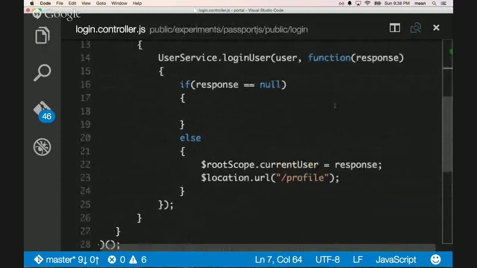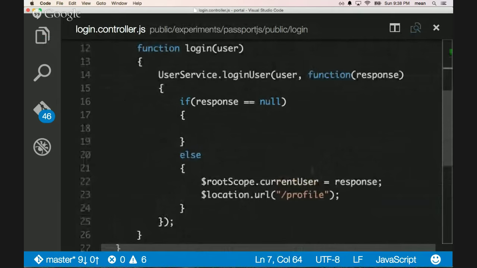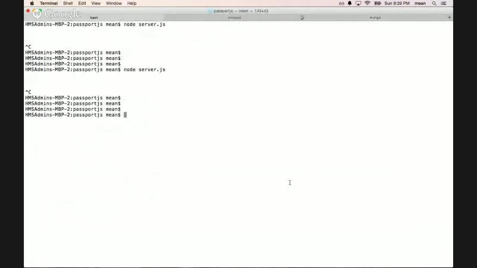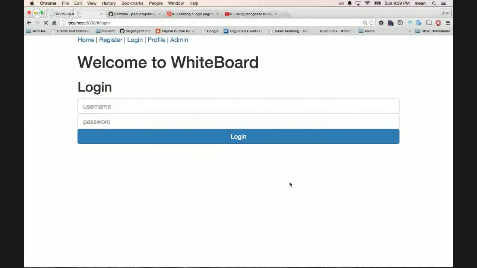And if we navigate to the profile, it should display the current user. So let's restart the server. Let's now refresh the login page, and I believe we have an Edward in there. Same password. So let's do login. That didn't work.